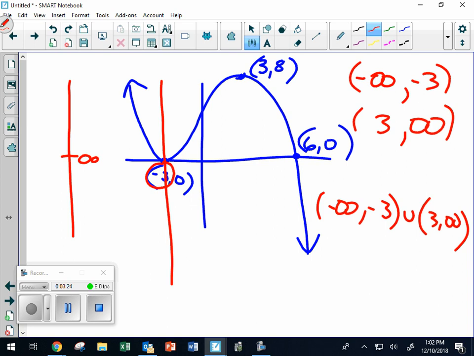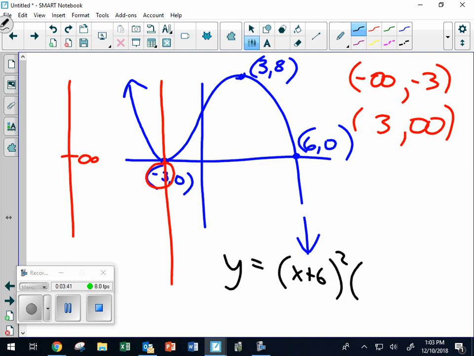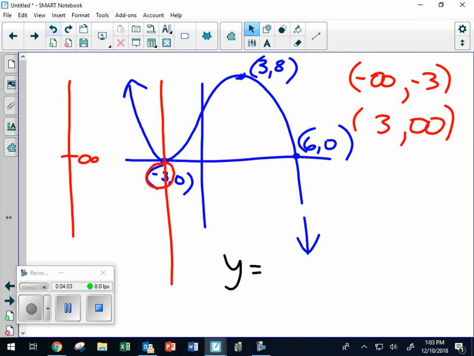Okay, now the equation for this. Hint, this is not the answer. There are things like that. Every root has a special parenthesis. See if you can write me an equation like that. That's not the right answer right there, but something like that. Write an equation for me. Pause for a second. Let me try that one.